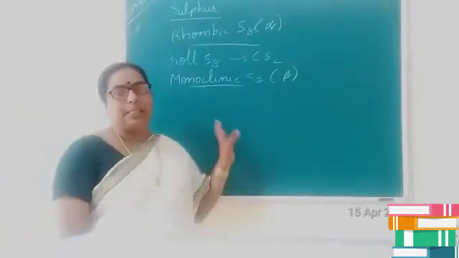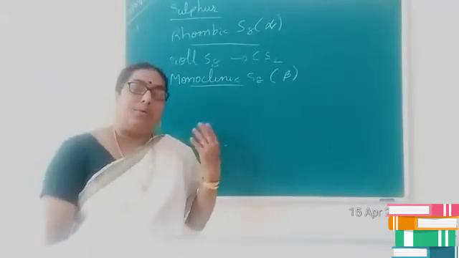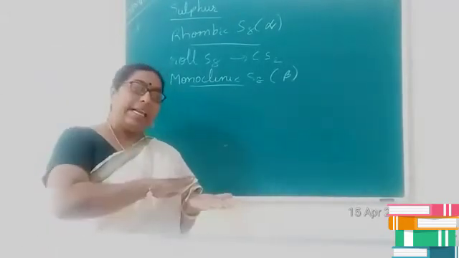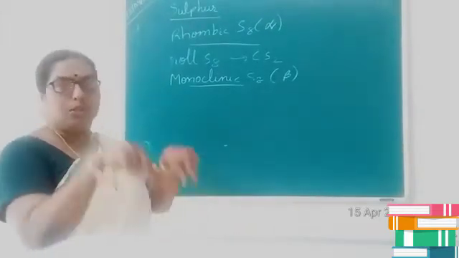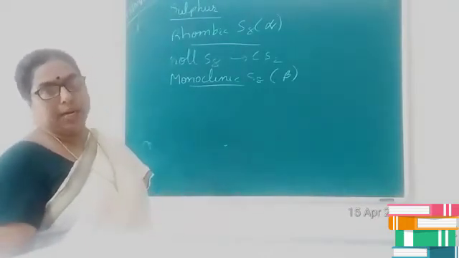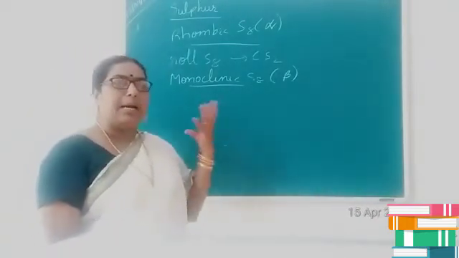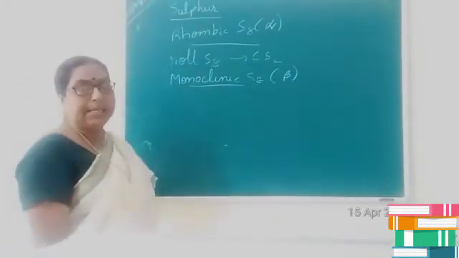First you heat this rhombic sulfur in a china dish and allow it to cool. On cooling, a crust will be formed on the surface, and you make two holes on the surface of this crust and take out the liquid part. The needle-shaped colorless crystals left in the china dish are termed monoclinic sulfur.